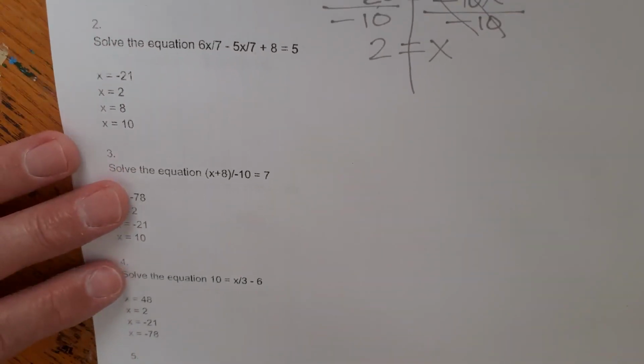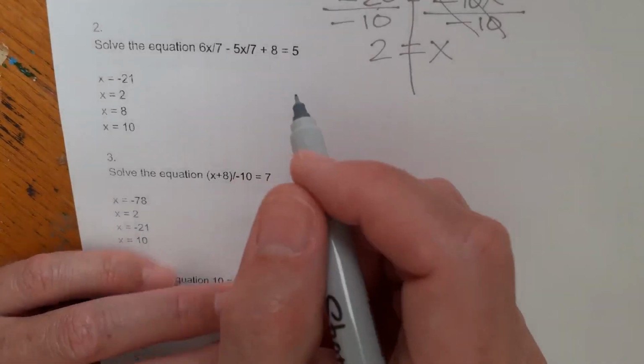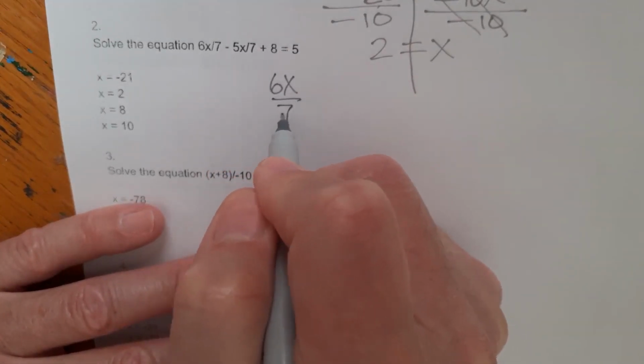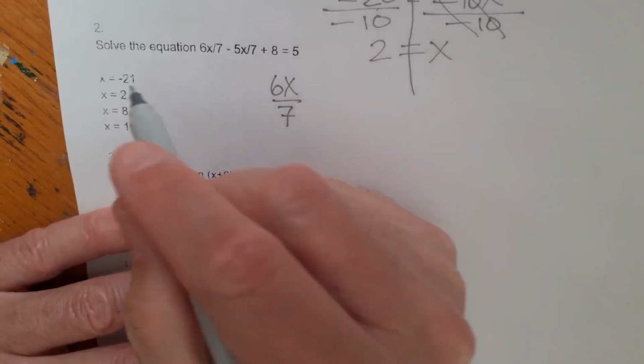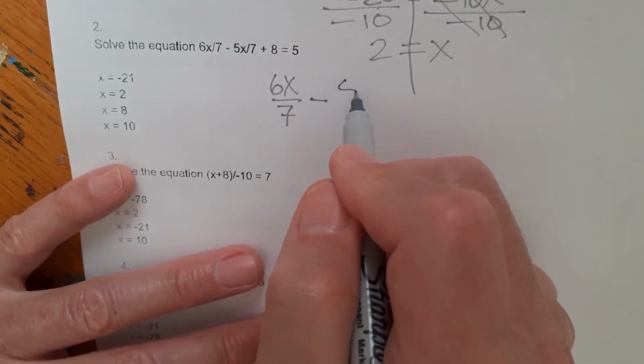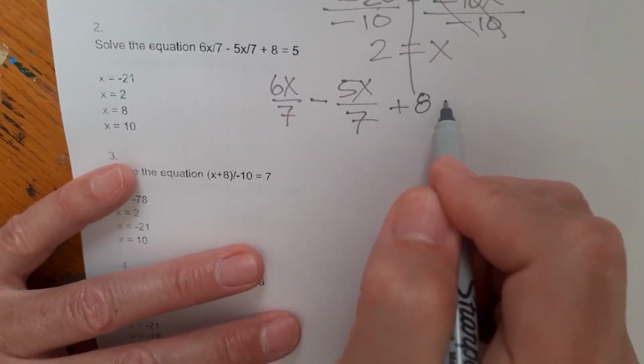I become a little bit negligent in checking my equations. I'm always telling students to do it, but in all honesty, I start to get a little bit careless sometimes, especially if I'm doing a quiz and I know I'm pulling up the right answer to it, right? Or practice like this. 5x over 7 plus 8 equals 5.